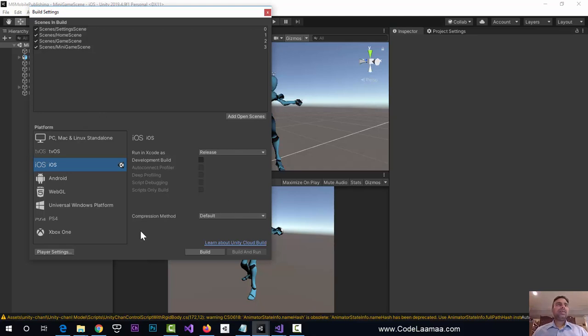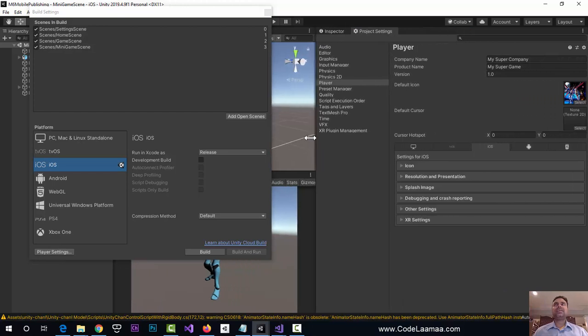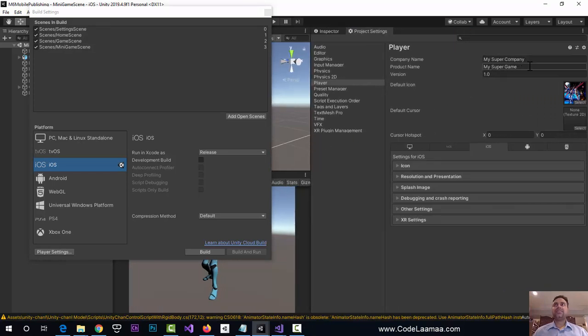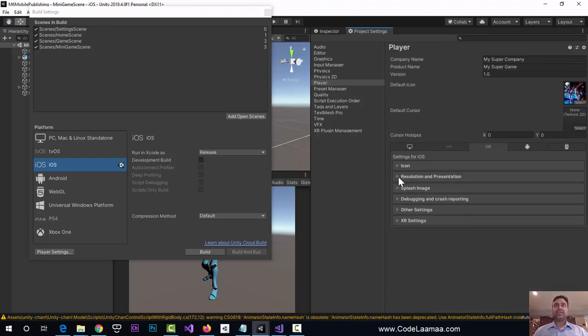switching over, you'll notice that build and run is grayed out because like I said, I'm using a Windows computer and it won't let me build and run directly to an iOS device. So then you don't see an option to choose an iOS device at all either. I'm just gonna go to player settings. Let's expand player settings. You notice that a lot of the settings from Android are still there. My icon is there. And resolution, you also unchecked portraits and left the landscape left and right.